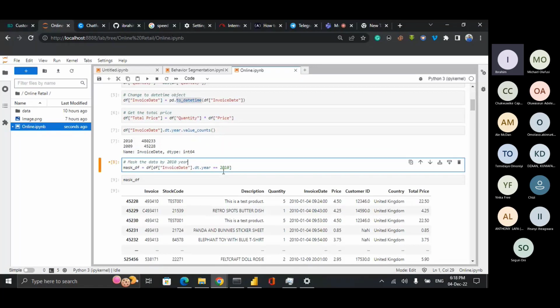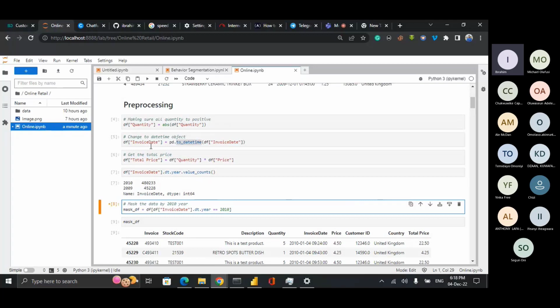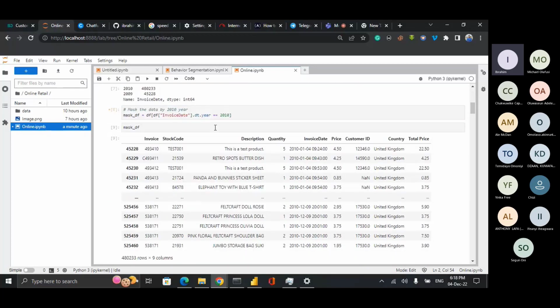After I converted the feature to a datetime object, I filtered the invoice date to those containing 2010. Let's assume the marketing team has already asked us to understand the customer segments of the year 2010 and the behavior of our customers. Since we've converted the invoice date to datetime, we can make use of this attribute here, the .dt.